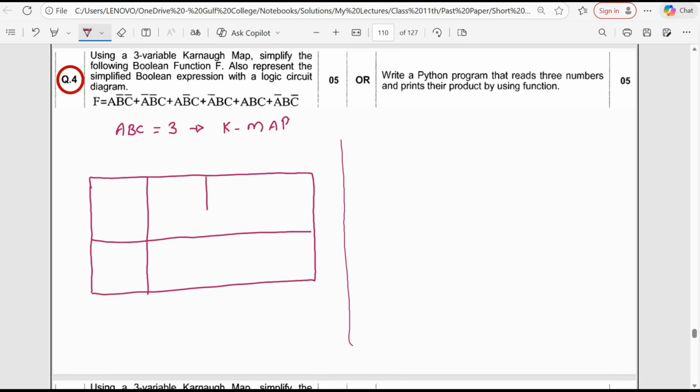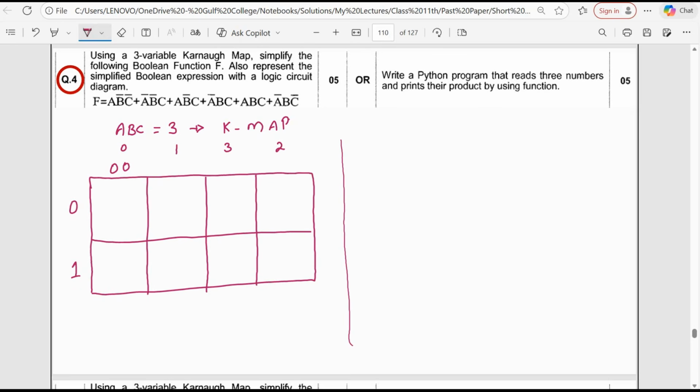1, 2, 3, and 4. Here I will write 0, here I will write 1, and here I will write the numbers 0, 1, 3, 2. Because of the Gray code in a K map, we do not write continuously 0, 1, 2, 3; that's why we write 0, 1, 3, 2.